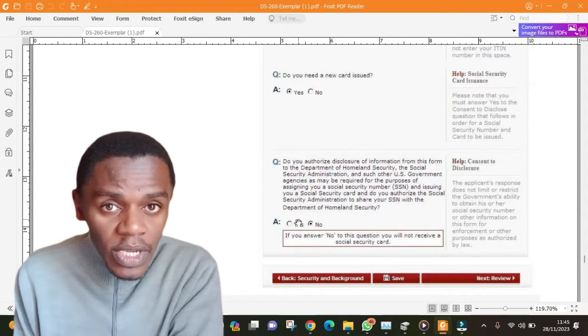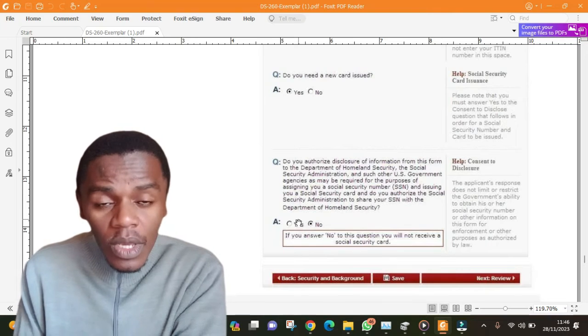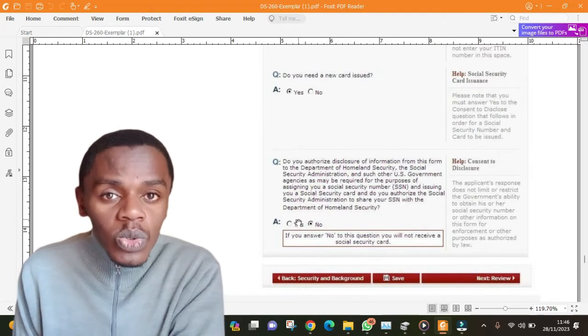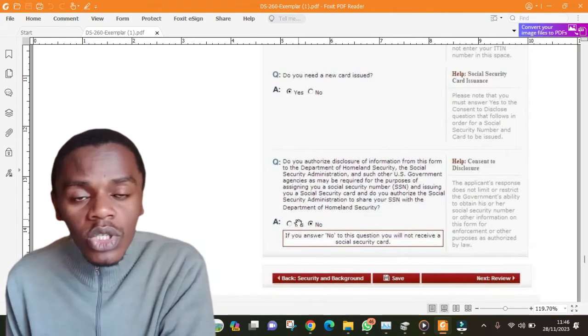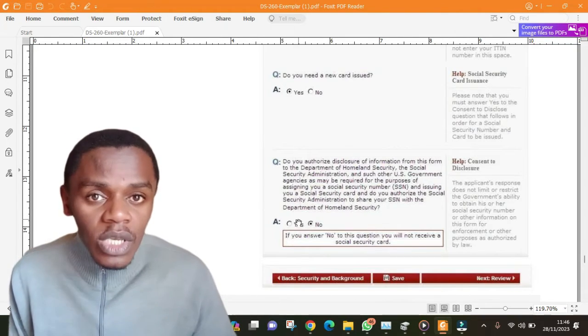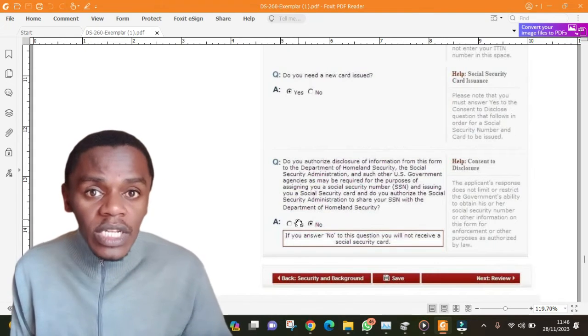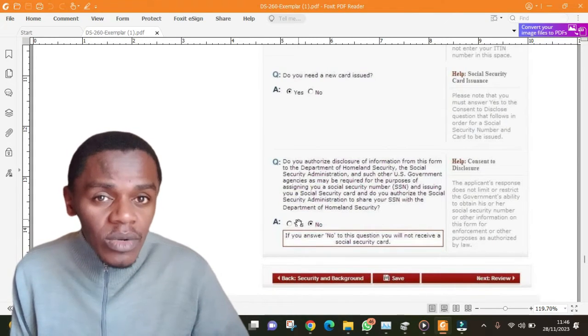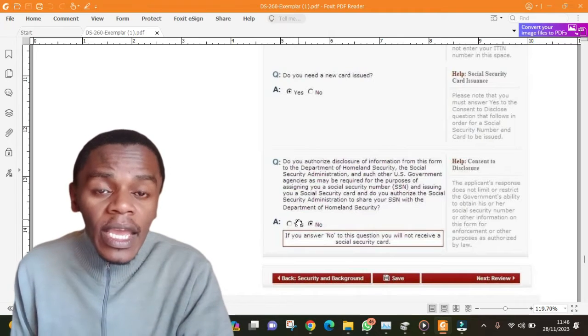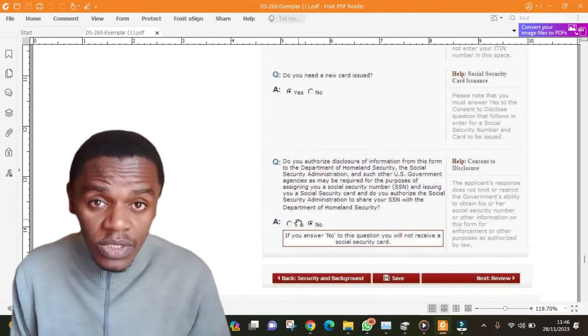And by so doing, once you land in the US, you will not have to apply for a Social Security number. You just land and wait, and within 7 days you will get your Social Security card with that number in the mailing address, the address of your host.